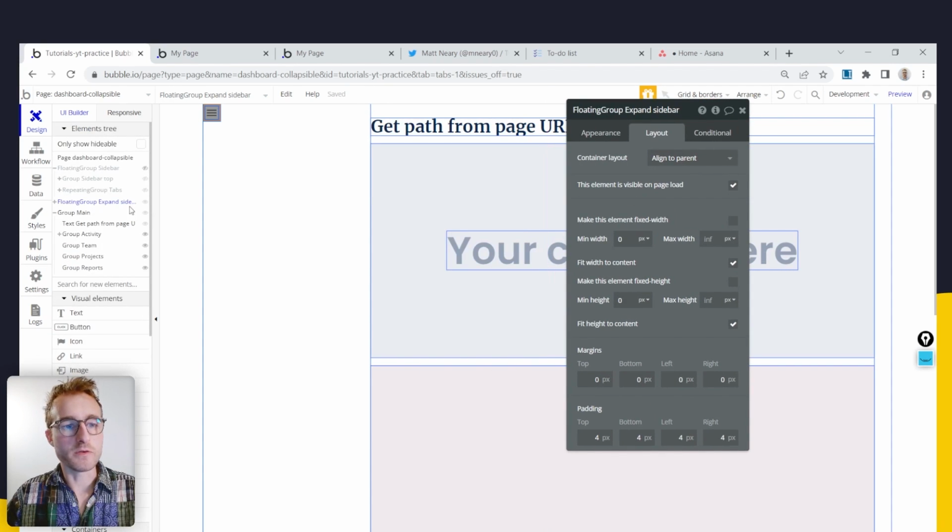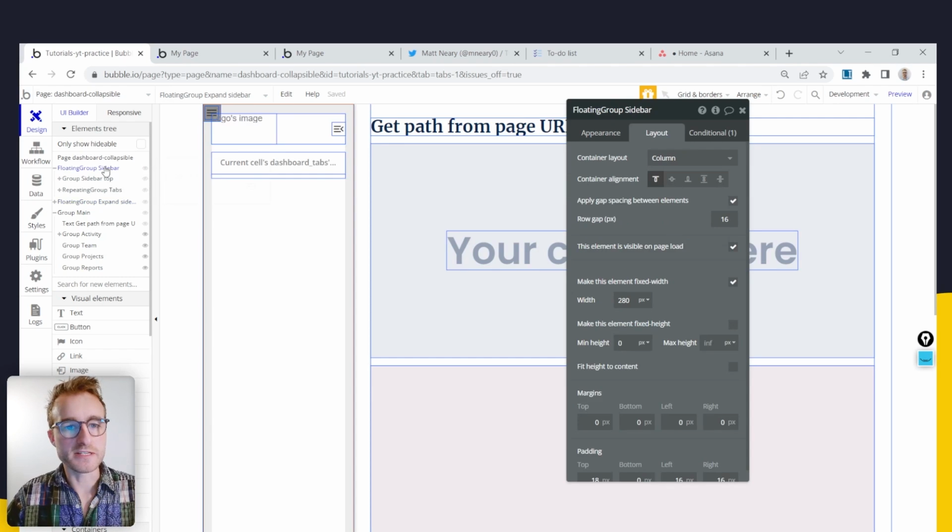And then the last thing that we want to do just before we go and preview this is align it to the right part of the page.